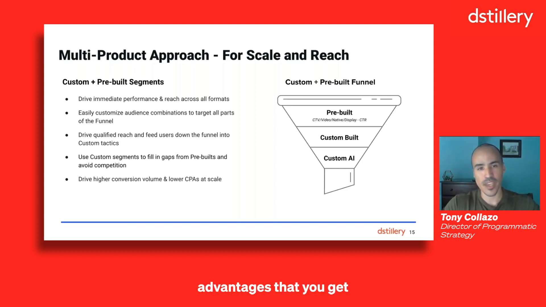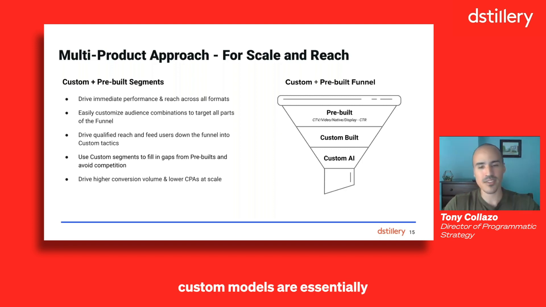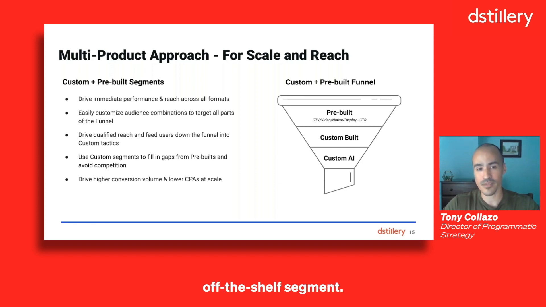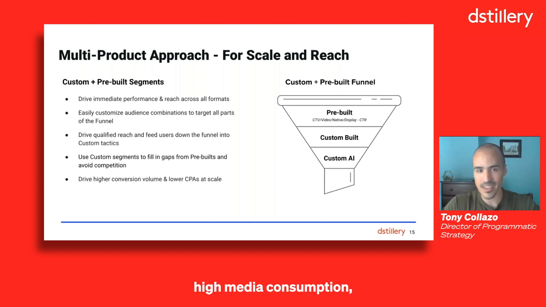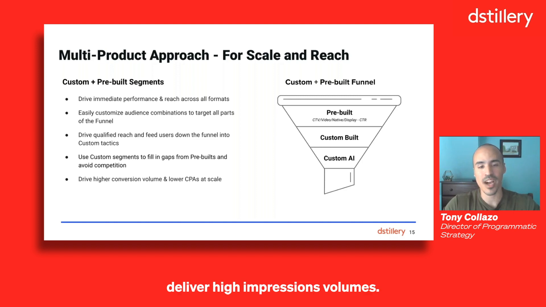One of the main advantages of activating a custom audience within this approach is that it's very efficient at filling in the gaps that pre-built and off-the-shelf audiences don't have visibility into. Custom models essentially carve out a group of audiences that your competitors don't know are valuable. When you see that user in the open internet, you're able to win that impression for a lot less than it would cost against a competitive off-the-shelf segment. This is a huge blind spot you can take advantage of, especially during times of high media consumption — holidays, seasonalities, Q4 pushes — when the price of inventory and segments skyrocket and you're looking for a solution to stay price efficient while still delivering high impression volumes.